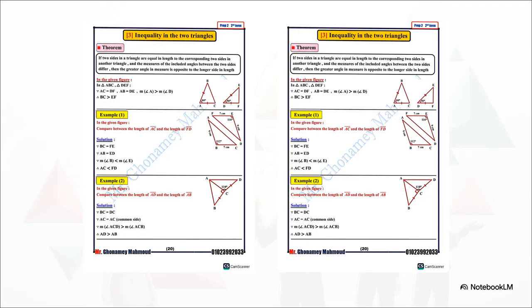We have two triangles, and notice they both have a 7-centimeter side and a 9-centimeter side. But the hinge angle between them is different. On the left, it's a wide 80 degrees. On the right, it's a smaller 50 degrees. So the hinge theorem tells us that the third side, the one opposite the bigger angle, BC, has to be longer than the side opposite the smaller angle, EF.